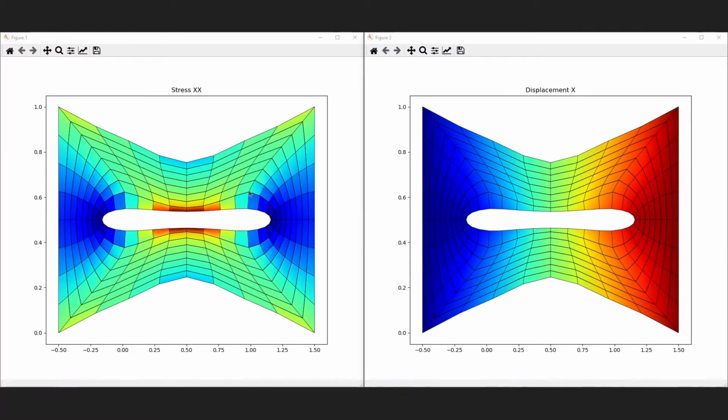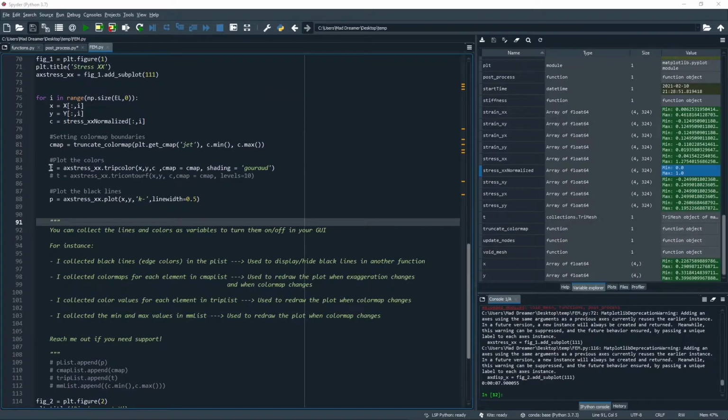So for now, we have the jet color map, but when I click on a button, I have to get, for example, the magma color map. I also need the functionality to turn on and off these black lines around these plots so that I can see the plot more clearly. And so for these reasons, we have to assign variables to these functions.